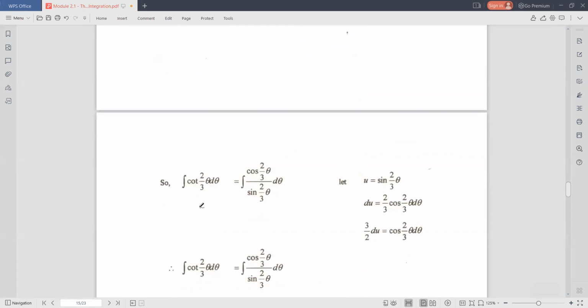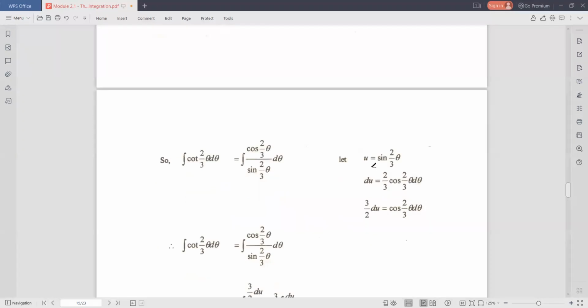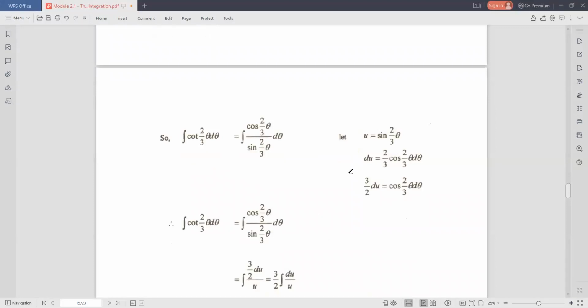So therefore, our equation for this one is eto na. Okay? So with these trigonometric identities, we can rewrite this function as this one. Then saka tayo mag-substitute. Okay, so here we let u again, denominator natin, that is sine 2/3 theta. Then we derive it. So that will become 2/3 cosine 2/3 theta d theta. Then manipulate natin yung formula, no? So lipat sa kabila para yung matira is cosine 2/3 theta d theta.